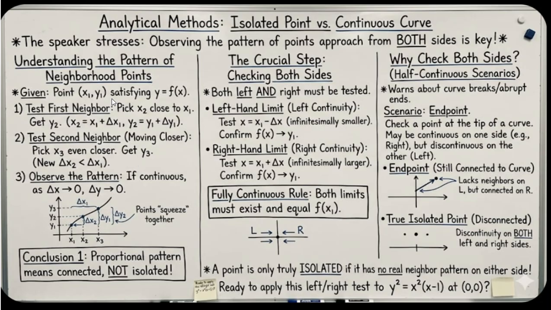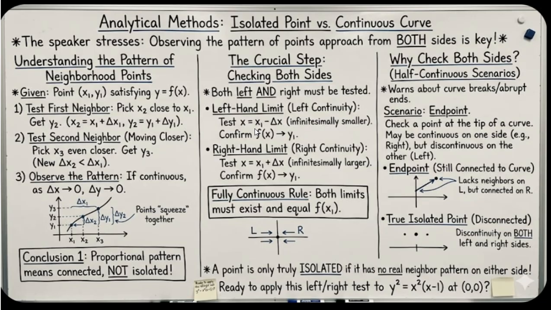If this pattern is observed like this, then the point is not an isolated point, keep in mind, because there are surrounding points around x1, y1. But taking 2 or 3 different points and checking the observation is very difficult. How to find them? Then what we observe is this.